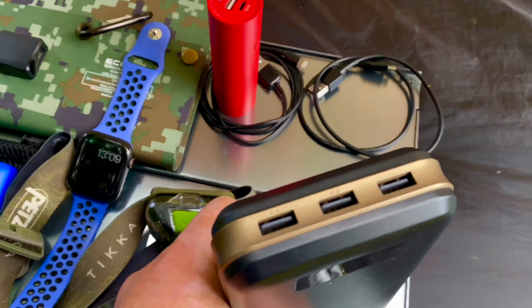I've owned this solar charger for around 3 years now. The newer versions are a lot more efficient. This is only 5 watts, but I forgive it because it's in camouflage and looks quite funky and it's very lightweight. The solar charger is a great option for charging up your power packs.